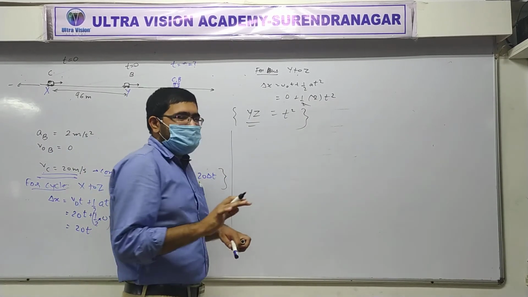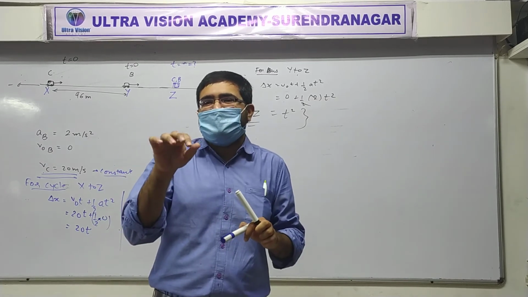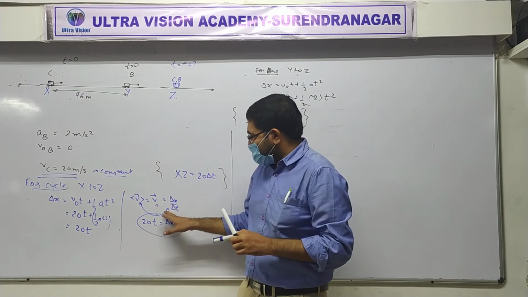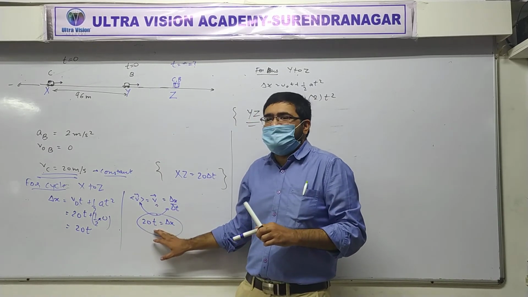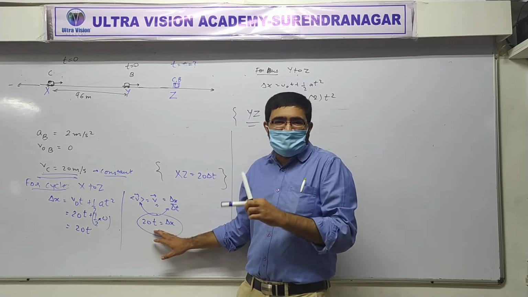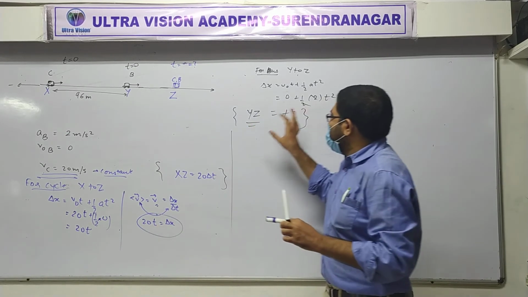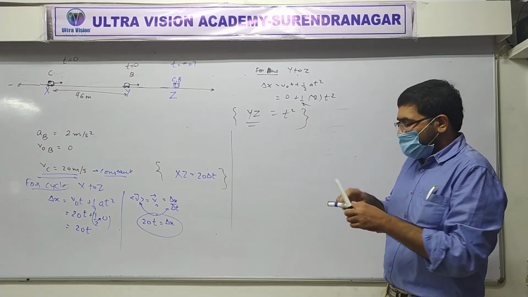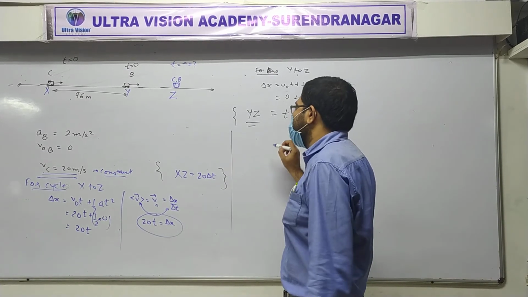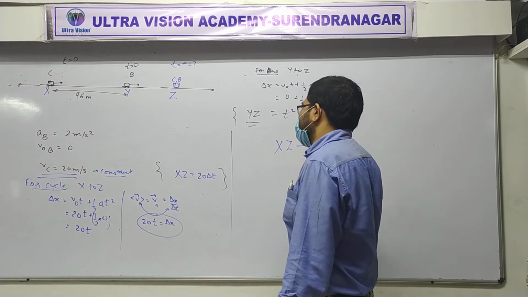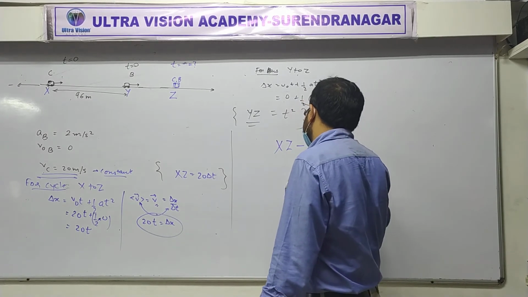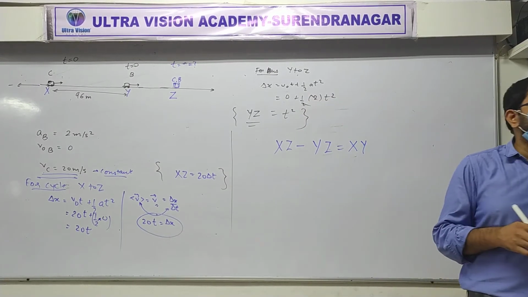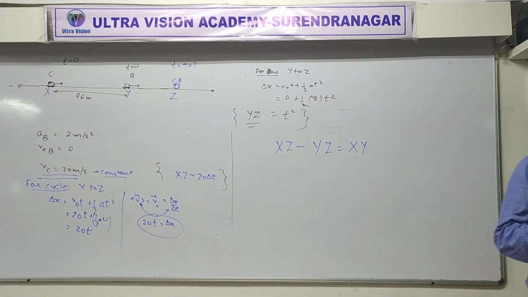Solving a physics sum is nothing but taking tiny steps. For example, here we found that displacement is velocity into time interval, that is from 9th standard, a simple step. Here we did this by using the equation of kinematics, that's the second simple step. And now we have the third simple step where we relate everything: XZ minus YZ is equal to XY. Can you put all the values that we have? Solve it out, find out t.